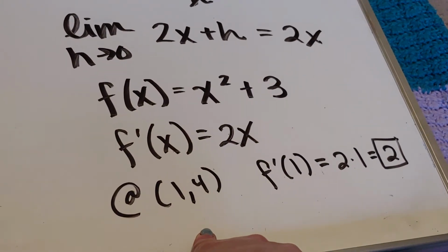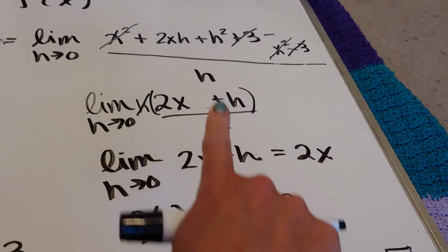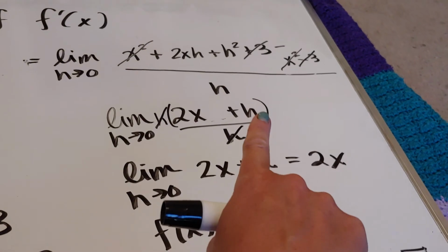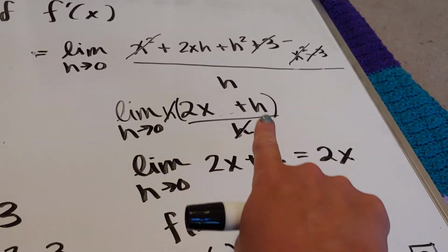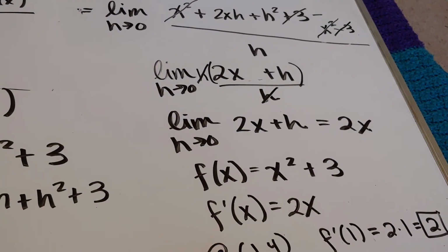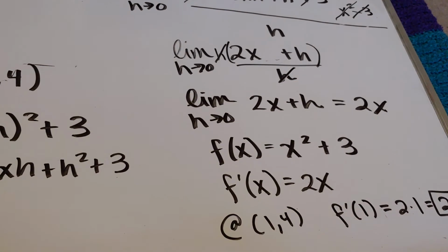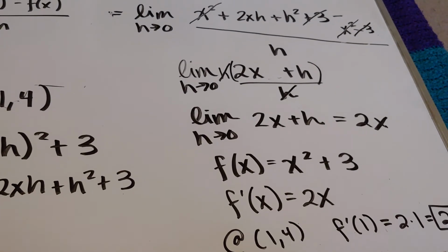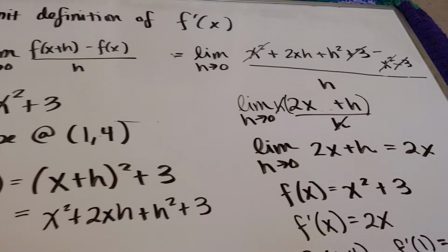The other thing I like about this formula is that self-check up here of if anything that doesn't have an h survives, I know that I've screwed up. So here again, it allows me to kind of troubleshoot my way as I'm working through a problem. Okay, we're going to do another example in the next video that involves a root. So hang in there.